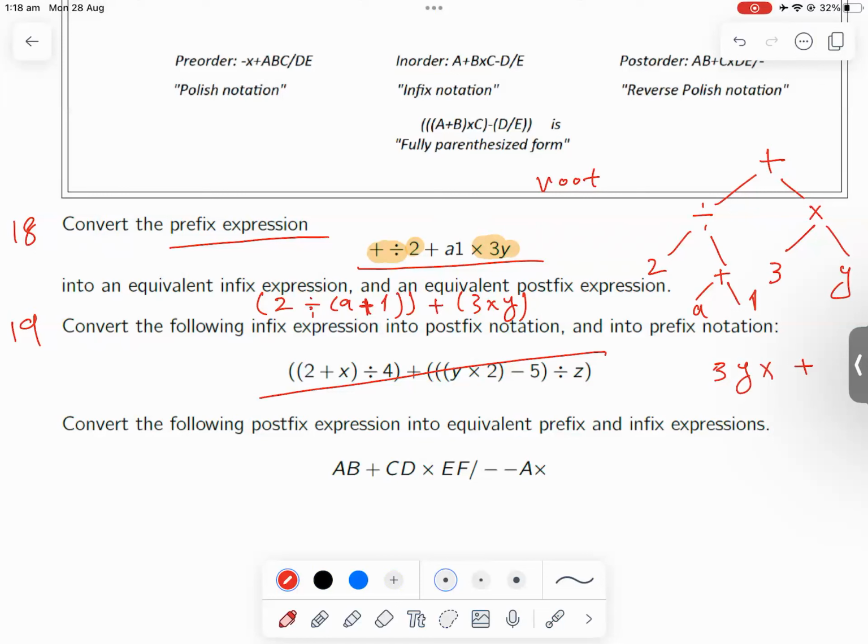Now here is this one, so this will be left 2, right, and then root. So left, right, which we will write here, right, root, which is this divide. Now this one is left, right, root.